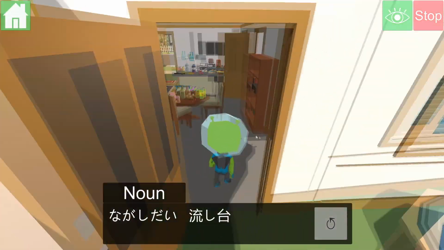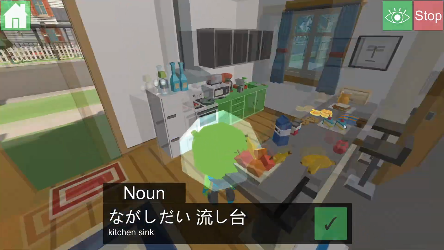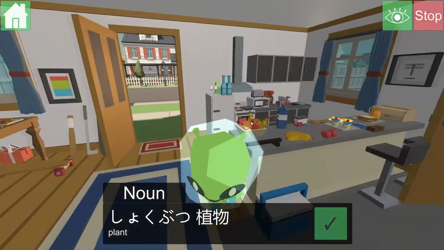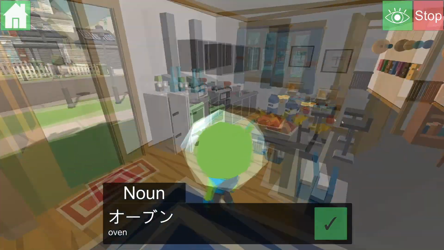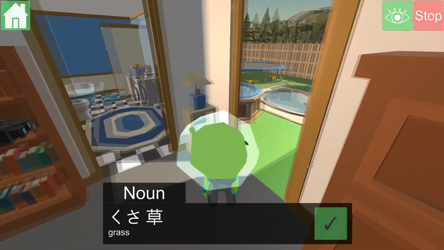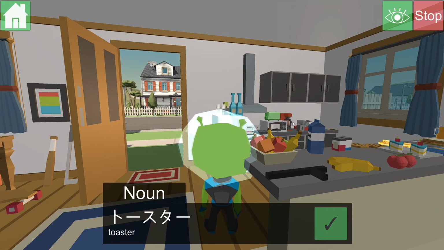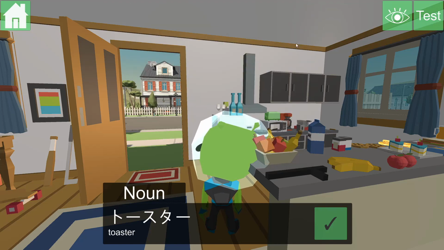Nagashidai. Oh, that's it. That's a sink. Yeah. 植物 Shokubutsu. That's a plant. I sure didn't know that before I was playing this game, but I do now. オーブン. That one I knew. That's an oven. 草, so that's grass. Look at that. Is that toaster? Bam, toaster.